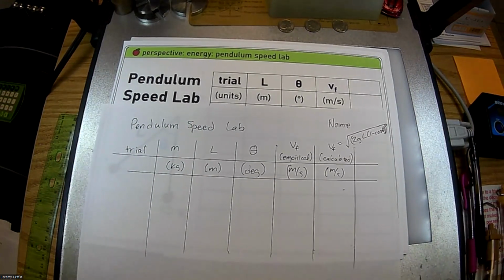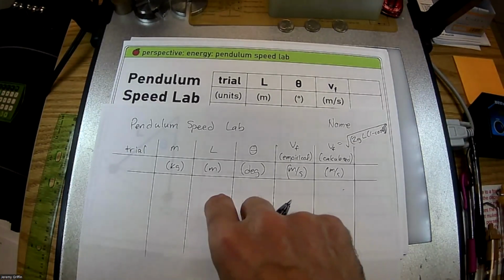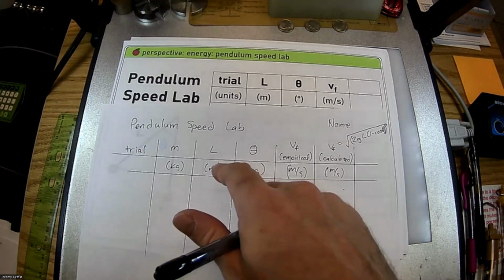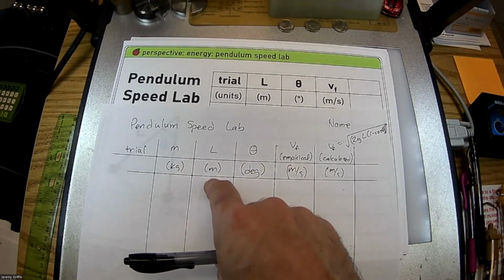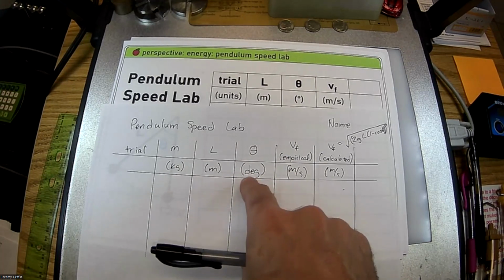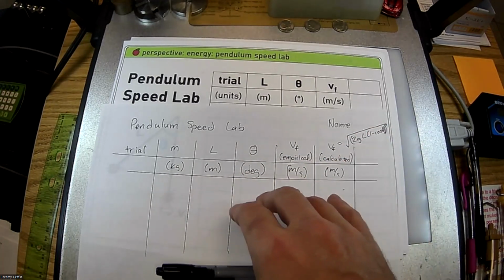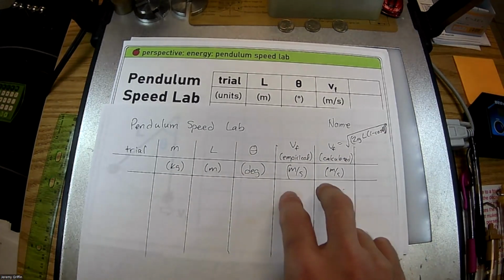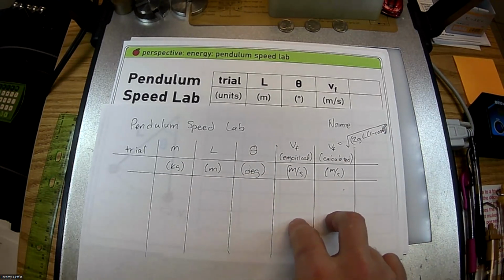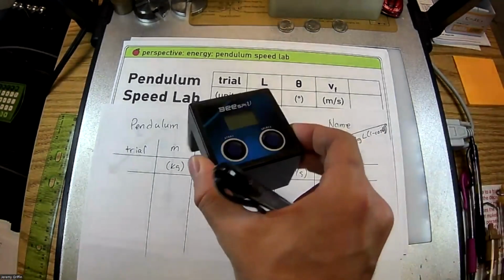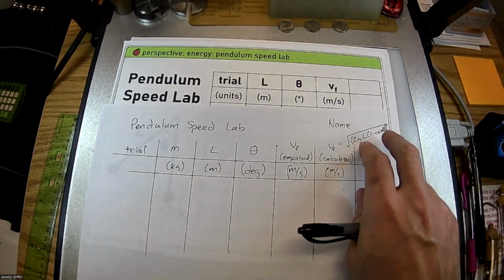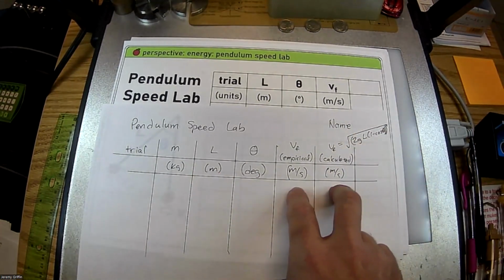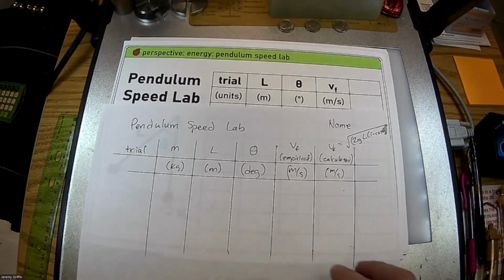Now, this isn't going to be a crazy fancy lab tomorrow. There's not really going to be an independent variable or anything like that. What I want you to do is just try different values. You could try different lengths, different starting angle theta. Just go crazy. It's not going to be as structured as some of our other labs. But you really want to keep an eye on these last two columns right here. What is the speed value according to the speed gate versus what I told you it should have been according to conservation of energy? And hopefully these two columns all the way down are pretty dang close to each other. But time will tell.